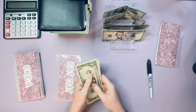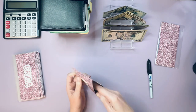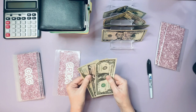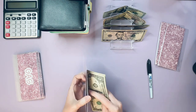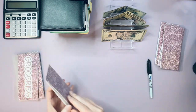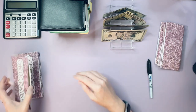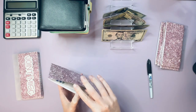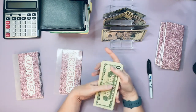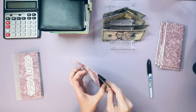I don't know that there's, yeah, we can't condense that out. It's just 26. That envelope doesn't have much in it, I don't think. Nope. Another one with just 26. The gas envelope hasn't been touched in a minute. It can't be condensed. Groceries, I don't think needs to be, but we can look at it. Got 20, 45, 50. If we come up with a 10, I might swap that out, but it's not doing too terrible at the moment.